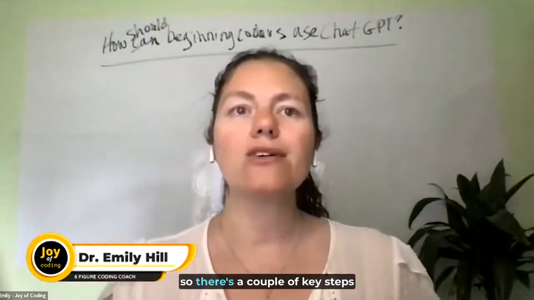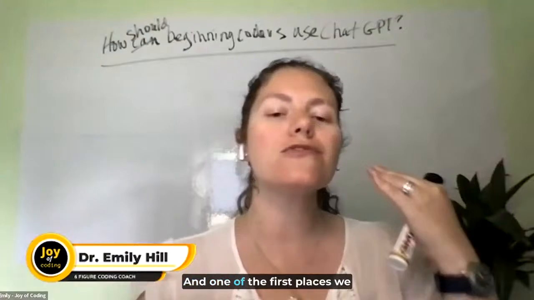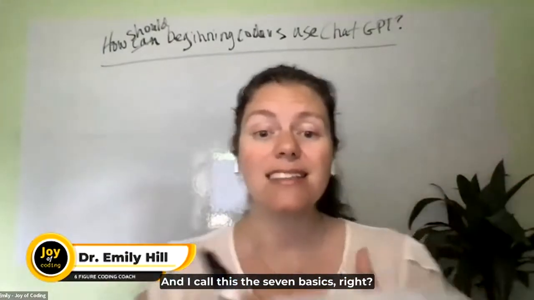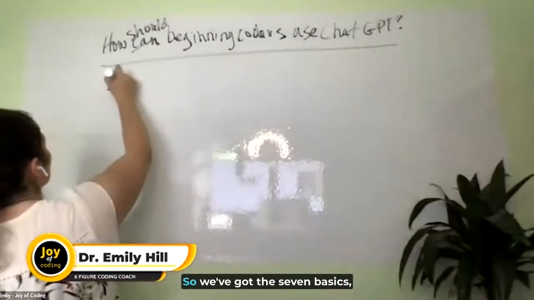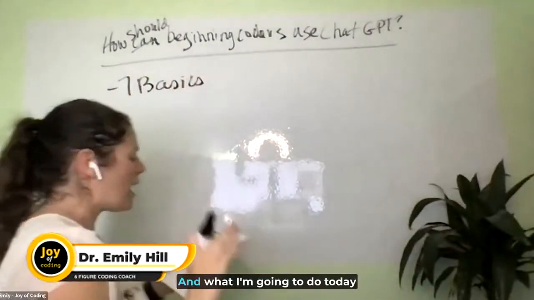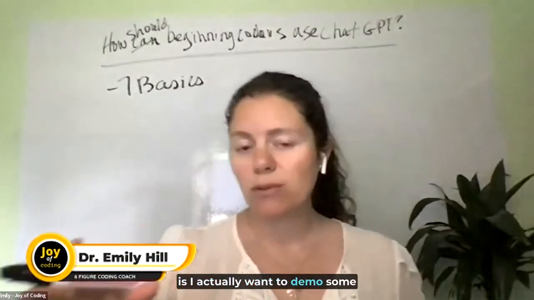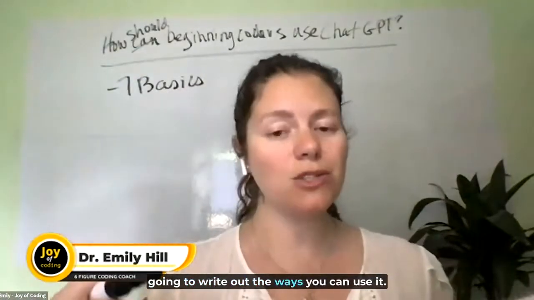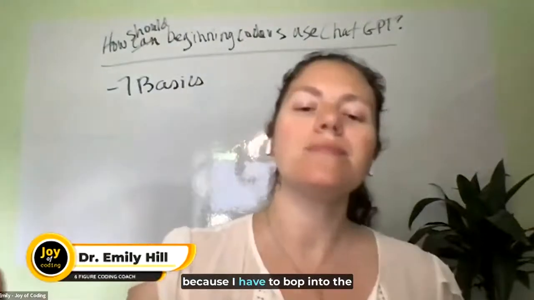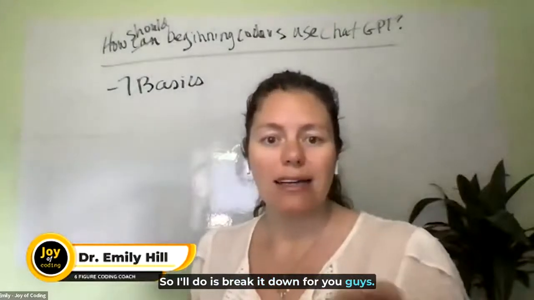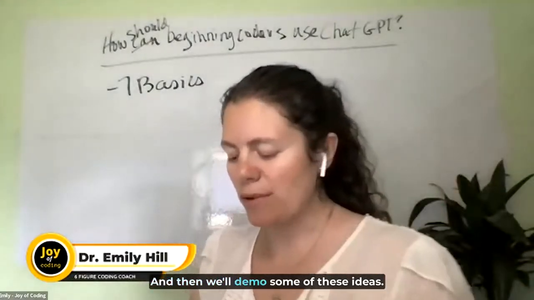All right, so there's a couple key steps to learning to become a software developer, right? One of the first places we start is with the basics. I call this the 7 basics. What I'm going to do today is demo some of these things so you guys can see it. I'm going to write out the ways you can use it, and then show you, because I have to bop into the screen sharing and that's kind of clunky. So I'll break it down for you, and then we'll demo some of these ideas.